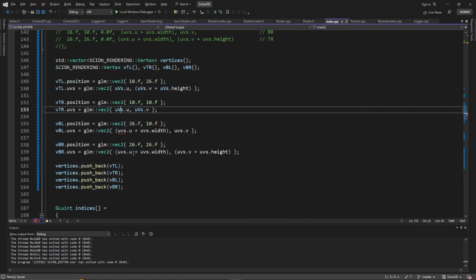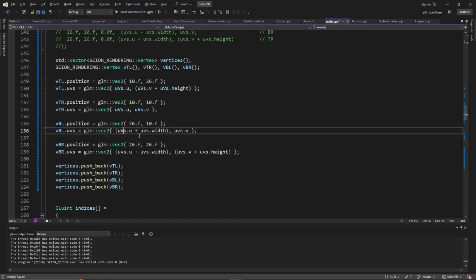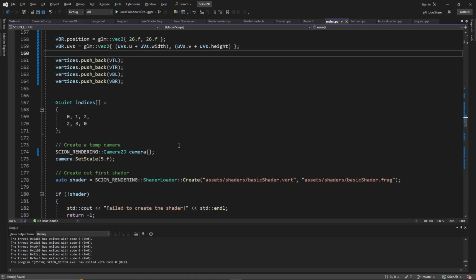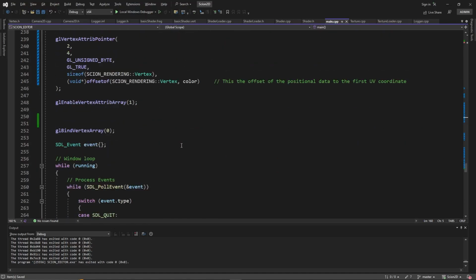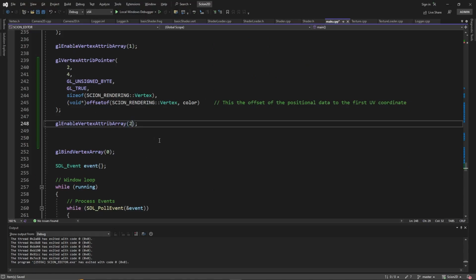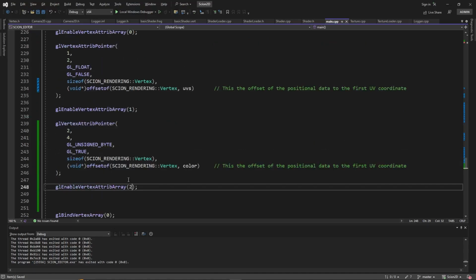This is all temporary anyway. We're not keeping this stuff. This is all just for testing right now. Please ignore the cat in the background if you can hear it. All right, so I think we got everything there. Oh, we need to enable 2 here. Okay, so we got everything. We got the color. So now we actually have to go to the shaders themselves.